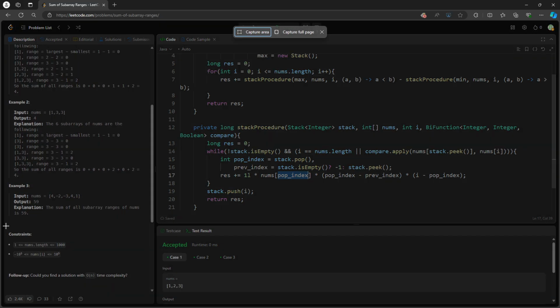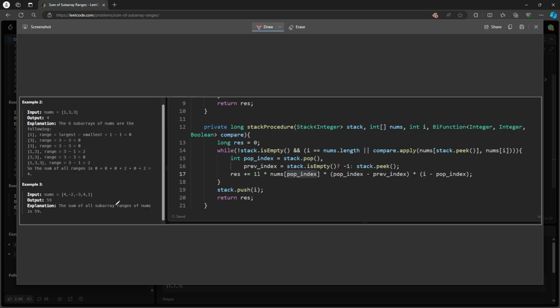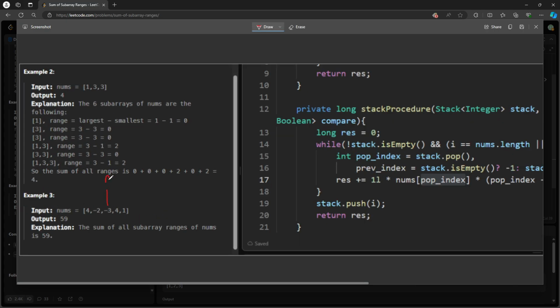I promise I explained this before. So for example, this is a pop index. Oh, maybe this is not a good one. Which one is the good one? I don't know, this example is pretty bad. All right, imagine we're looking at this solution, and 1 is the current value, but the pop index should represent what? -3, right? And for the -3, we want to find out how many times you want to use this value.